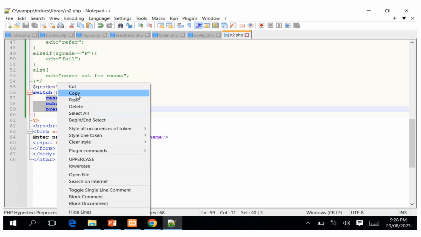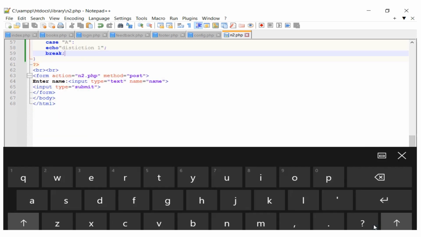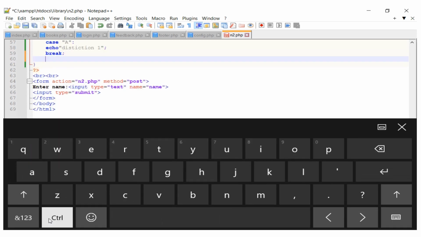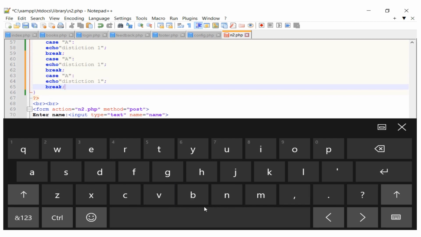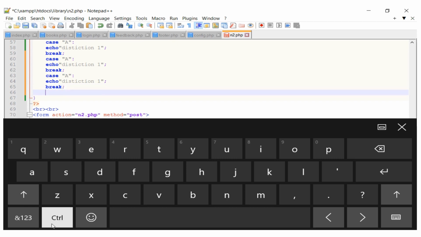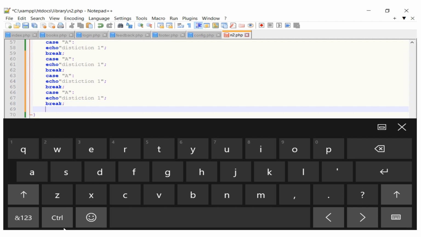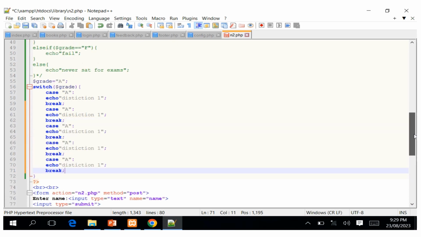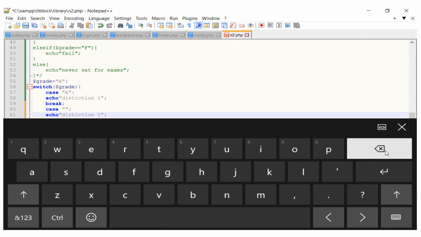You can just copy this, and then I can come here and give a space, Control V, space, Control V, then space, Control V, I think there are 5, space, then Control V. So now I can come here, this is my case B. In B, remember we had distinction 2.